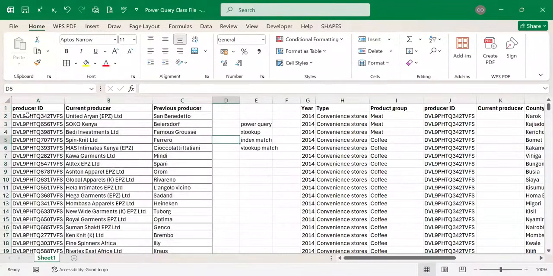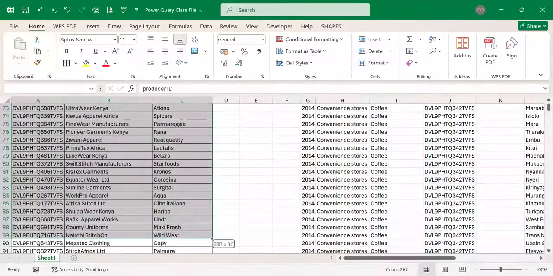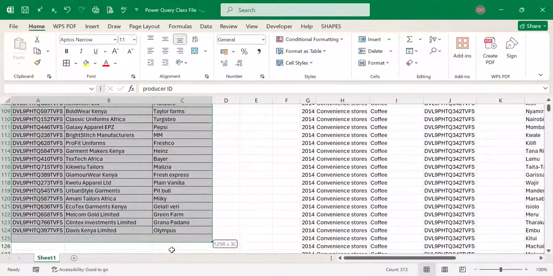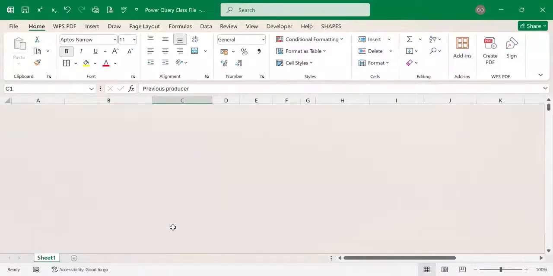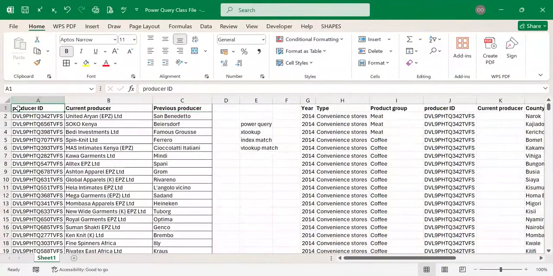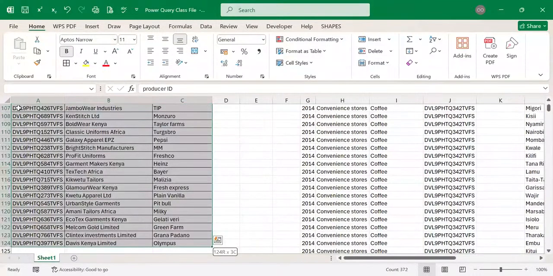Remember, there's a ninja who is actually coming to this part and trying to drag. I'm not disputing that, but for how long will you drag these things, especially if you have a huge data set? To avoid that, I've said, put your cursor here, hold on Control and Shift, click on the right navigation key. So the right navigation key is the arrow pointing towards your right hand. Still holding on Control and Shift, can you click on the arrow pointing towards you, or the down navigation key? It will enable you to highlight the data.